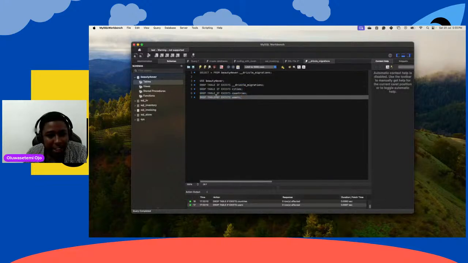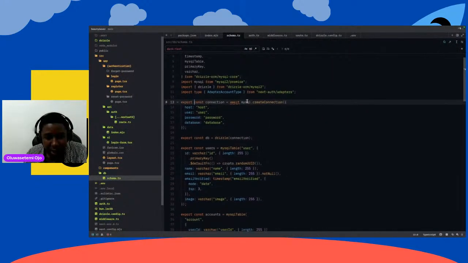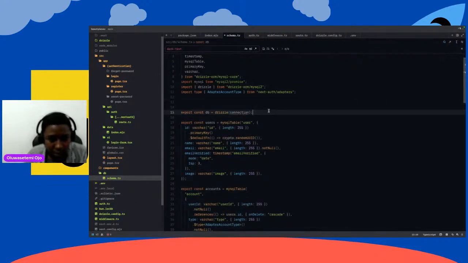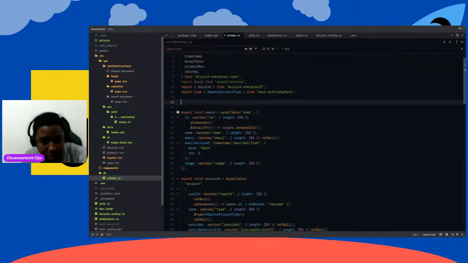Okay. I think I have an idea of what to do here. I can pull this out entirely for this Drizzle connection to happen. So I have to set up a connection for Drizzle.